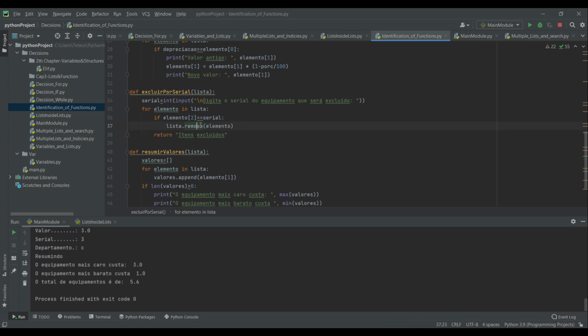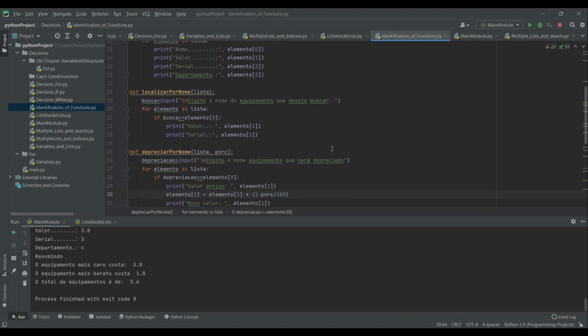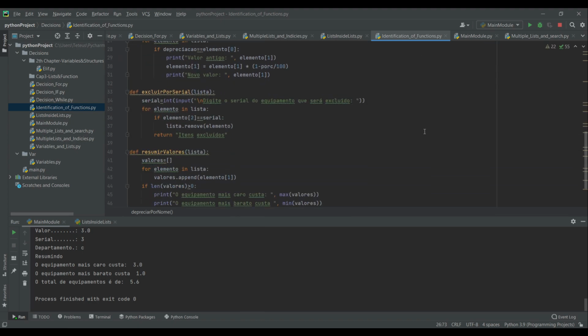Yeah, it seems alright to me. Oh, here it's one portion of 100. You can see I can change, for example, here I forgot to add this, so I just add this, and here I'm moving elements.